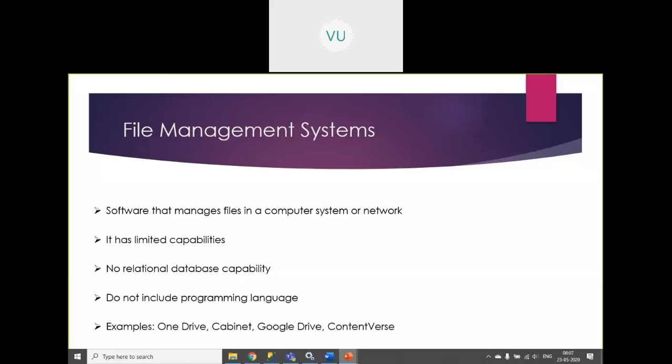or network. That means you have a set of files you want to share with somebody, or put in a network drive, or transfer to some other location, or access in some other way. That is called a file management system. A standard example is an FTP server. Some of you might have already come across this term, file transfer protocol server. There is a protocol defined by the industry called file transfer protocol, and there are servers offered based on the FTP protocol.